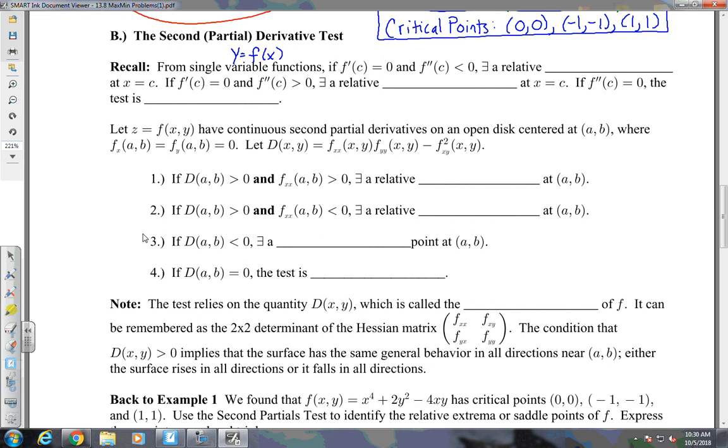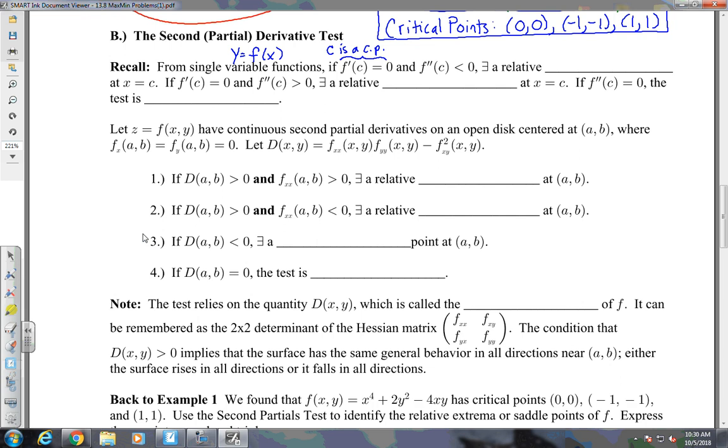I have my first derivative evaluated at a specific number c and it's equal to 0. What does that say about c? This is code for c is a critical point. That means I have found my first derivative, I set it equal to 0, I solved the resulting equation, and the answer was c. So c is a critical point.